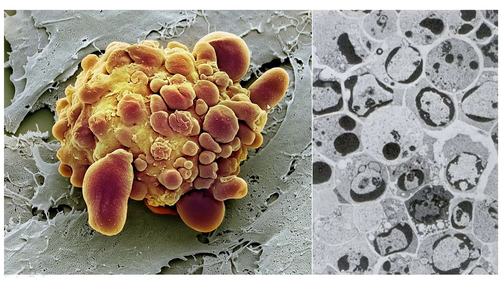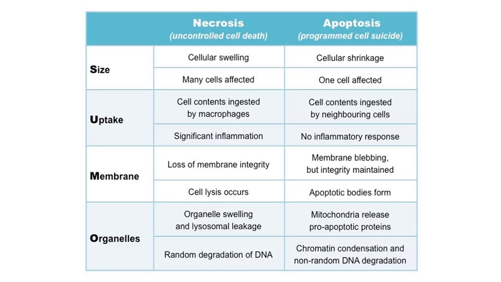On this scanning electron microscopy, we can see an apoptotic cell which makes invagination of cell membrane leading to apoptotic body formation. On this electron microscopy, we can see the margination of the nucleus, fragmentation of the nucleus, and apoptotic body formation. There is a number of differences between necrosis and apoptosis processes. First of all, the size of the cell. Under necrosis, due to swelling, the cell increases in size, whereas in apoptosis, cell reduction occurs due to shrinkage of the cell.